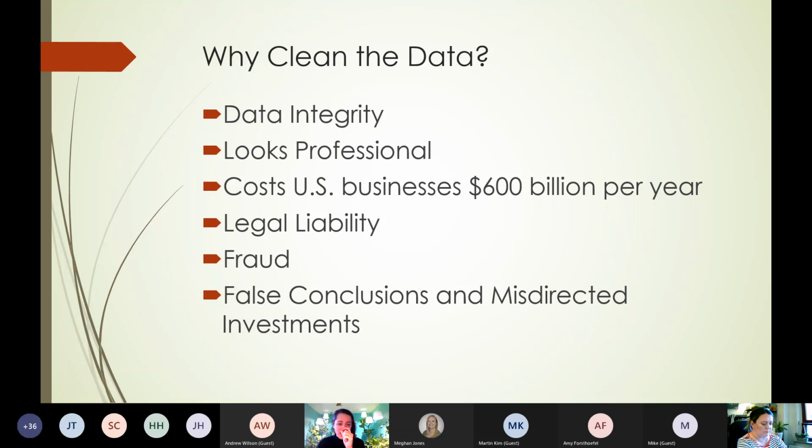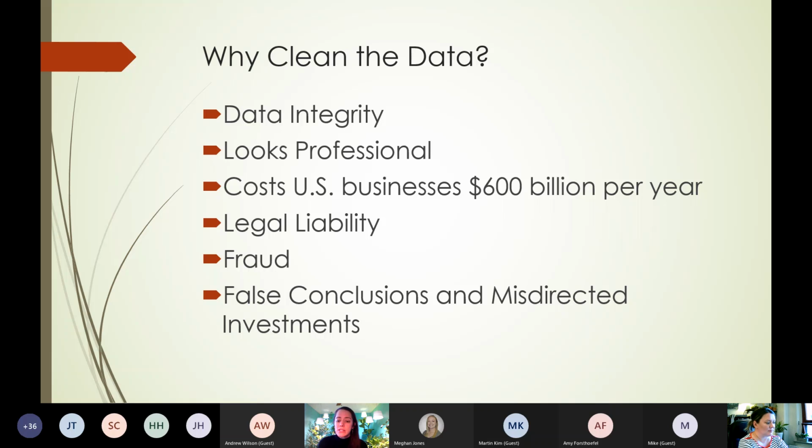And there was a recent study that determined that dirty data, or data that is missing, incomplete, or inaccurate, can cost U.S. businesses upwards of $600 billion per year. And while you're like, yeah, maybe I'm in public service, maybe that doesn't matter so much. Yes, it does. Your budgets matter. So we want to make sure that everybody is working with the best possible data sets. And we're going to talk a little bit about data fitness as well.